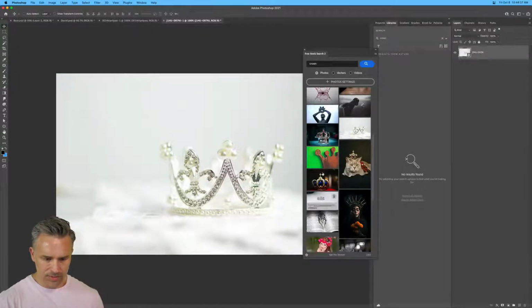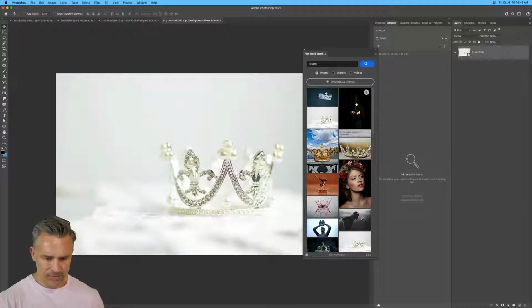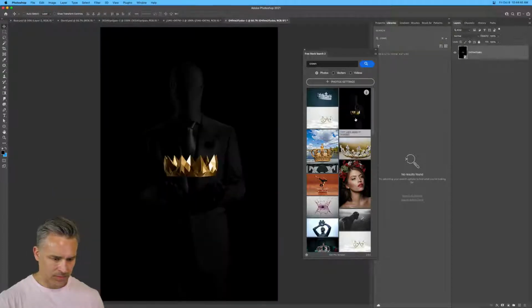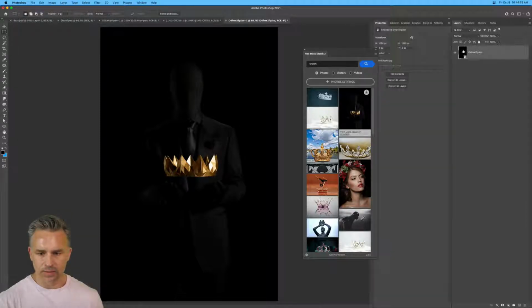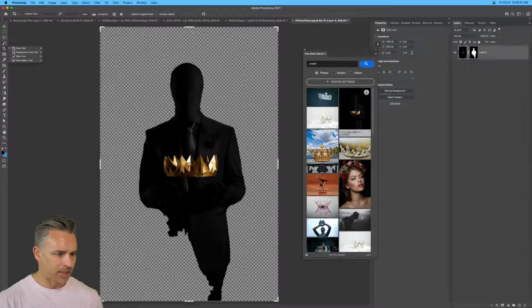Ooh, that's gorgeous. All right, cool. This is what I'll go with. I'm just going to grab this really fast. In fact, this is what I'll do. Let's just remove background. Oh, it's like I've got to isolate this a little bit more. So let's use the object selection tool.